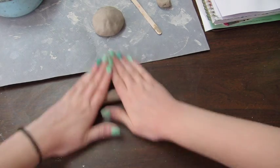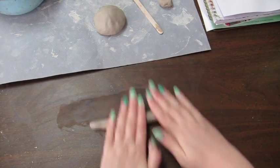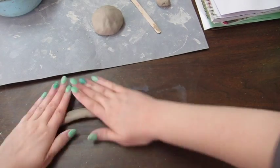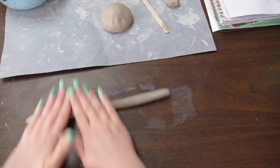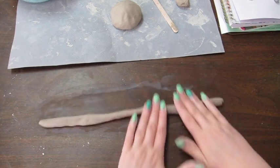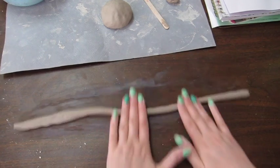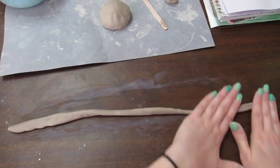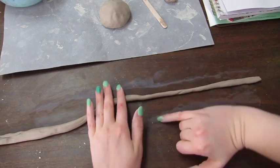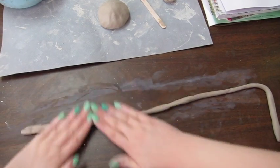Squeeze your remaining clay out, and then we're going to roll it on the table. I like to roll it on the table because my mess mat moves around too much if I do it on the mess mat. You want your coil to be about the thickness of either a pencil or your pinky. The snake coil is going to get fairly long. If it gets too long for you to work with, you may need to break it in half and just work with a little part of it for right now.